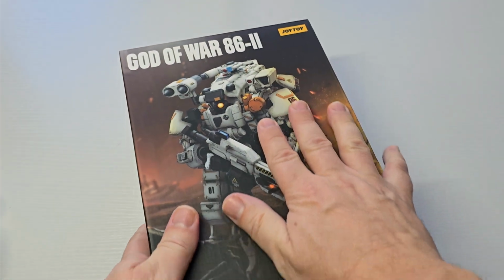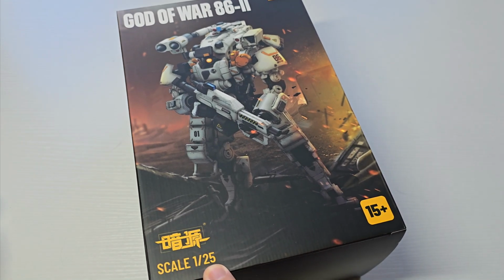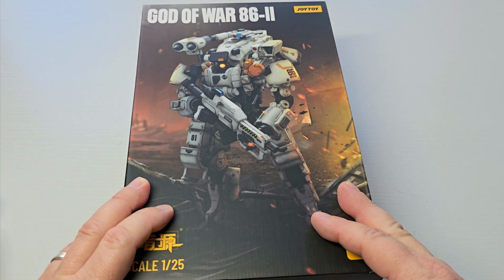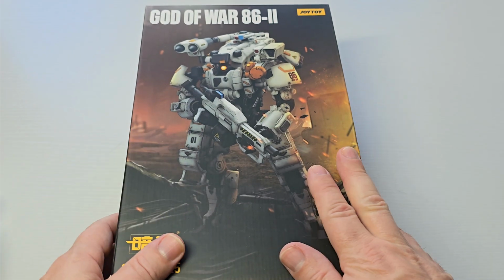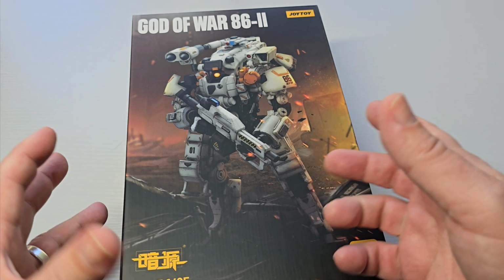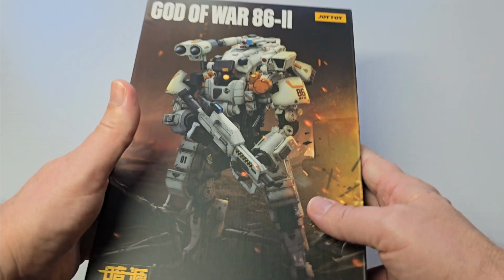Today I'm talking about another JoyToy. I do the 1/25th scale ones. A lot of people, you might see JoyToy commonly reviewed are 1/18s. That means they're a little bit larger than this. This is 1/25th scale, a little smaller. 1/18s are a little bigger, but you still get tons of detail. I would bet that you get as much detail in the bots as you do in the 1/18s. There's not a huge difference. The figures are a little bit different, but there's some really, really nice pilot figures in here too.